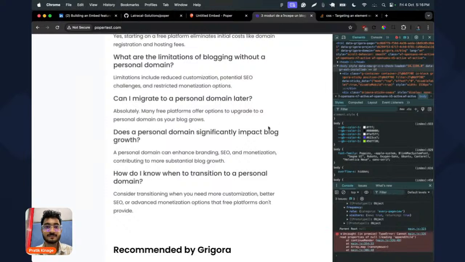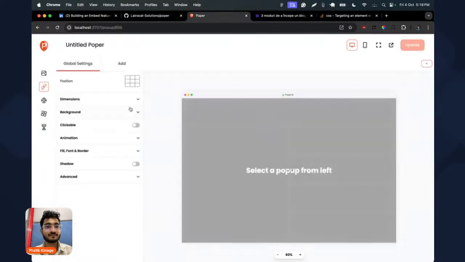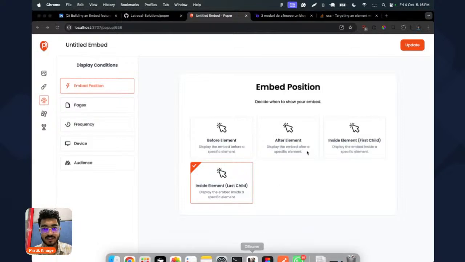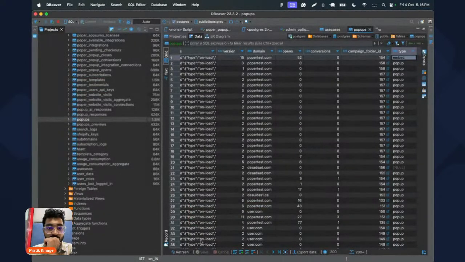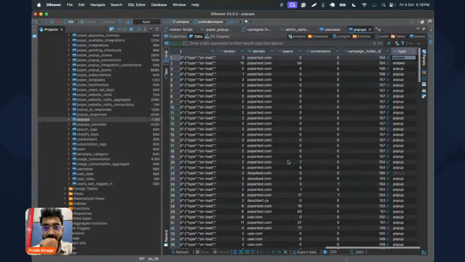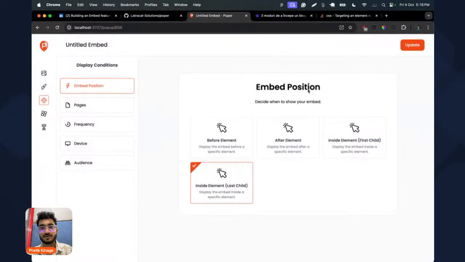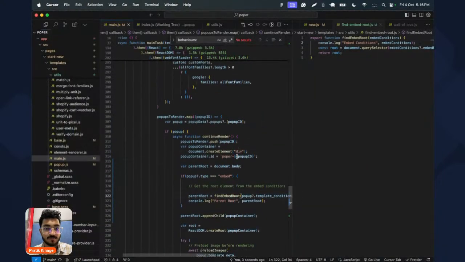Or am I missing something? Whenever I refresh this, let me check this in database. Refresh in pop-up conditions. Frequencies. This is correct. Yeah, I do have embed position. I don't know why it's not.